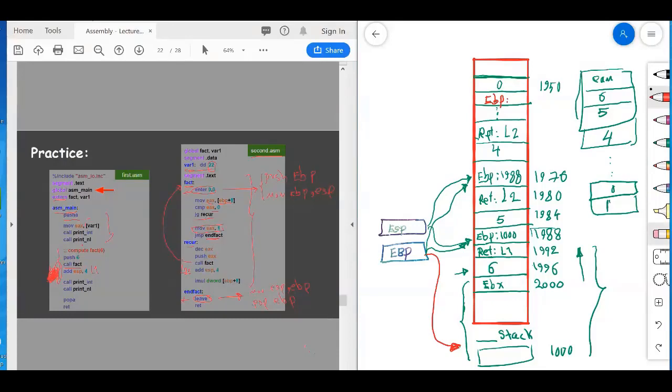Now, if we assume that we did this for number 3, this number doesn't change anything. It just changes the value of the number that we store in the stack. Because of the space limitation, we put 3 here.